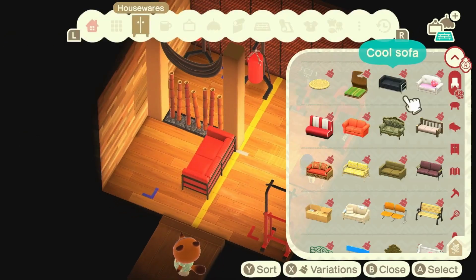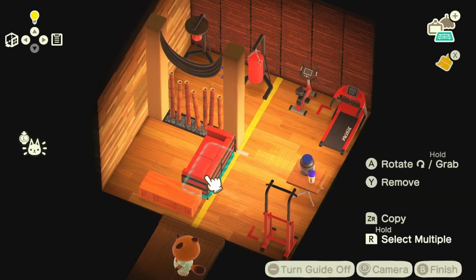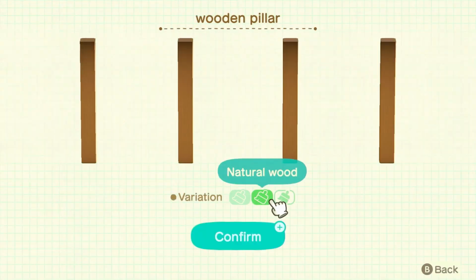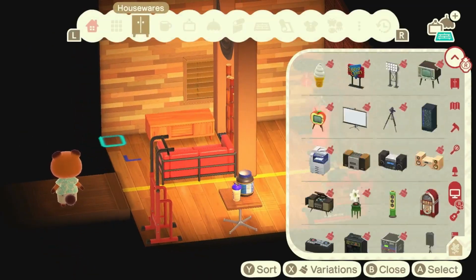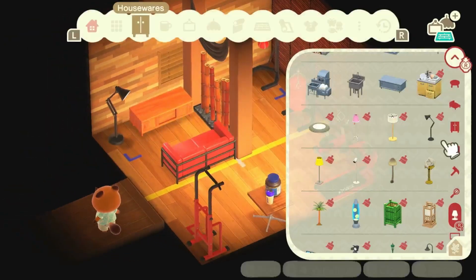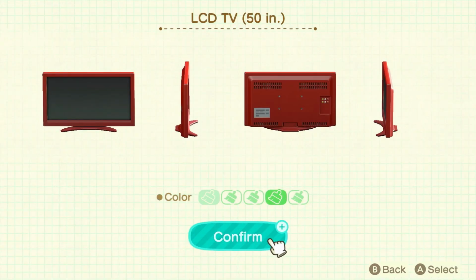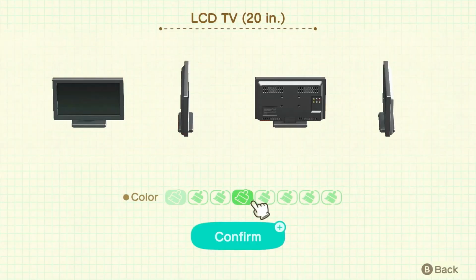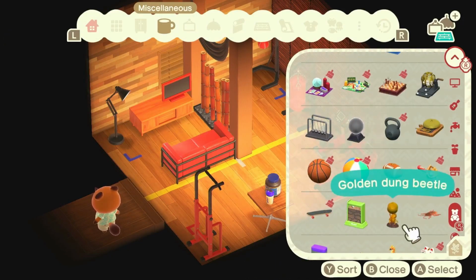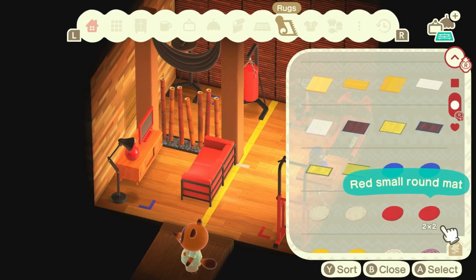So again, lots of wood tones, but I use a lot of red and black in this build. I think it just suits. I did want to create a small relaxation area so he can sit down, watch TV, just do what he wants to do when he's not working out, because, you know, you can't work out all the time. That's just impractical. But even with the relaxation area, he's still going to have exercise items, so the dumbbell, or the kettlebell I should say, is there.